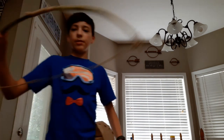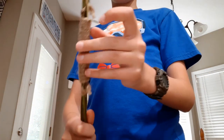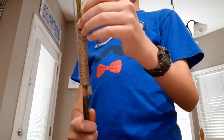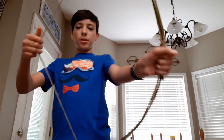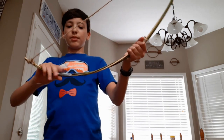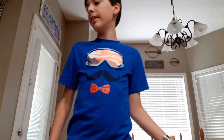So, this is the bow. You've already seen this. It's pretty cool, actually. I like it. It's got a little arrow rest right here for the arrows that are non-existent for now, but soon they will be a thing. Can pull back pretty well. This part is broken, so it completely bends when I pull it, but I mean, whatever, what can you do?